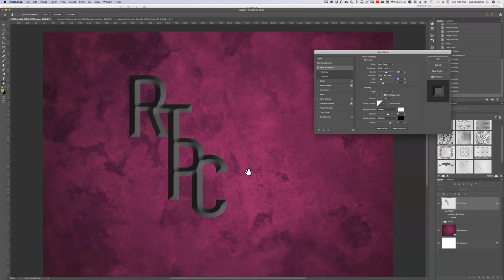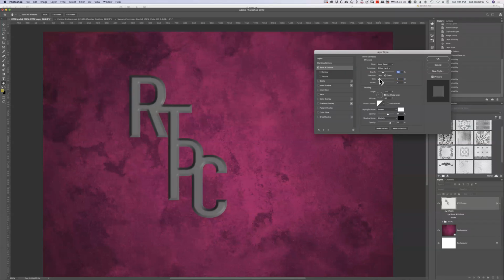To me, again, it still looks like it's pushing up, but it's a perception, and it's a perspective that you look at it to decide exactly, does it do what you want it to do? And all I'm trying to do is show you what these sliders do. Now, if that's too much, we can bring it down to give it a little bit less depth. And then the size, we can bring it down so that it's a little more rounded there, and it becomes a little bit more of something that you might want to use.